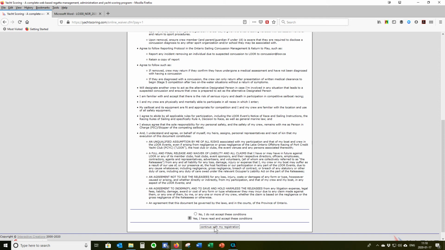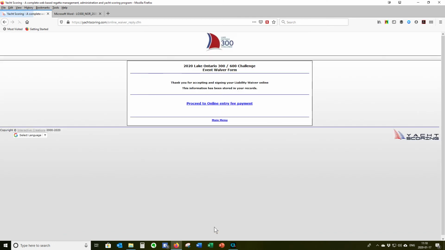Acceptance of these conditions is a mandatory condition for participating in LOOR events. As this is a demonstration registration with a fictitious sailboat, I won't do the mandatory payment portion. Remember, the full payment at the reduced rate must be made before the end of the discount period.